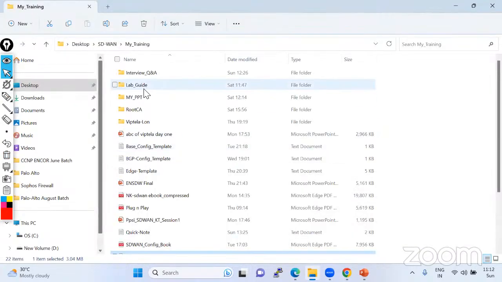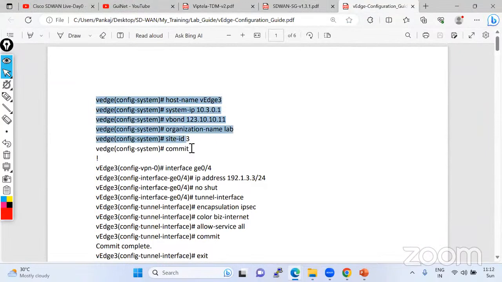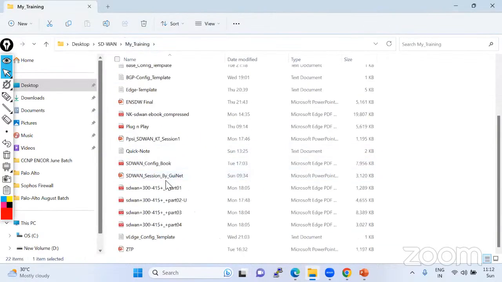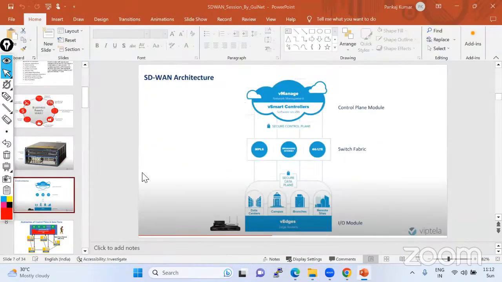So when you go to these lab guides, let's suppose you want to onboard any other device. Let's think you are just going to onboard the vSmart device. See, this is the system configuration. This is the first thing, the five tuples, you can see. Okay. As for the ZTP process, we are going to understand how the ZTP process happens in this section. So we'll understand step by step how the ZTP process is going to happen.